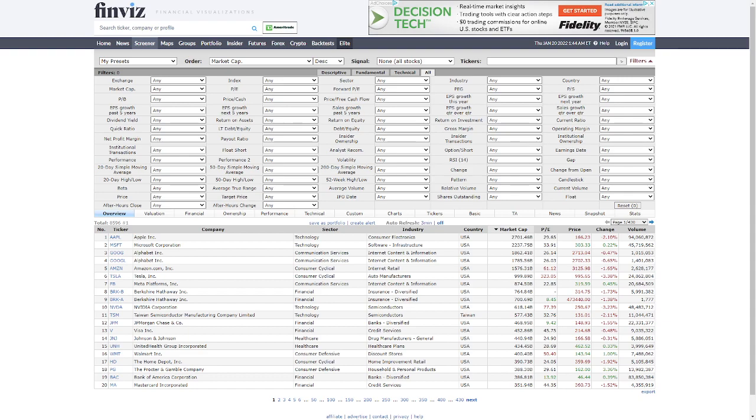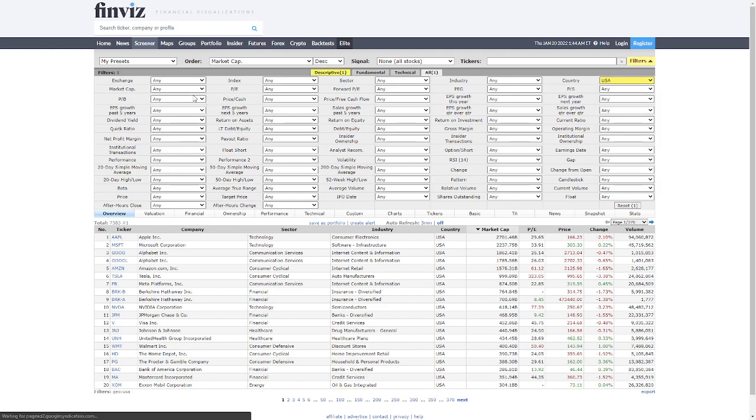So let's start. First off, this is based off preference, so you don't have to do the exact same thing I do. However, I'm just going to go over what I think creates a solid search and results for potential trades. So let's get into it. Starting off, I'm going to do USA, country, and market cap over 2 billion.